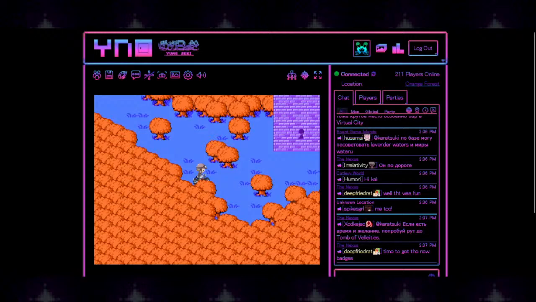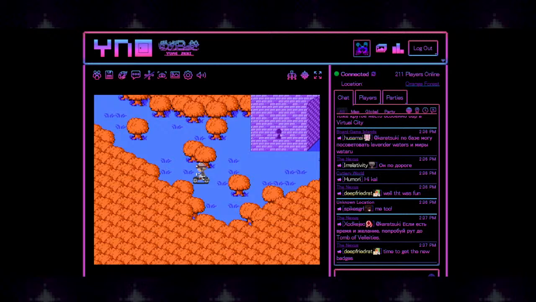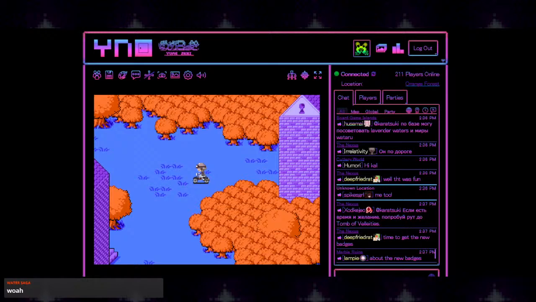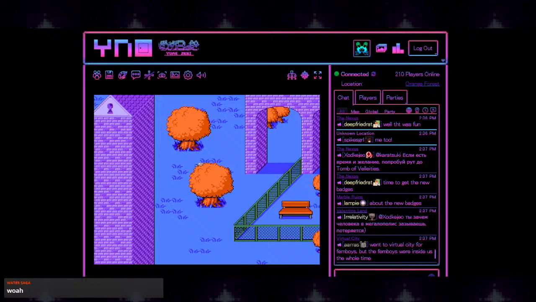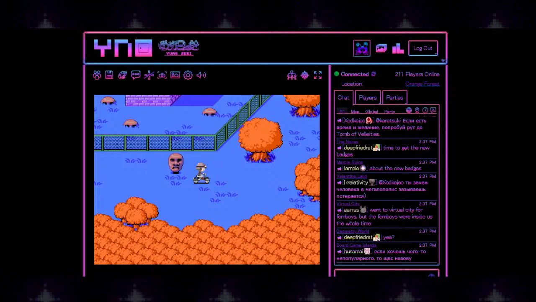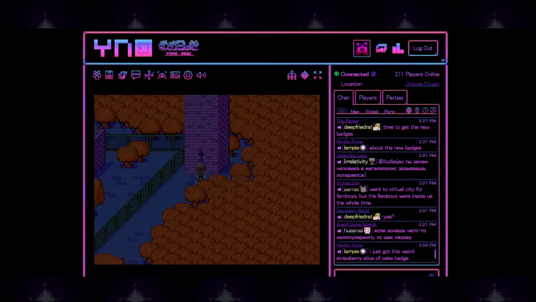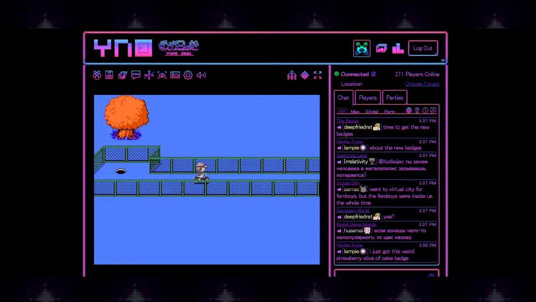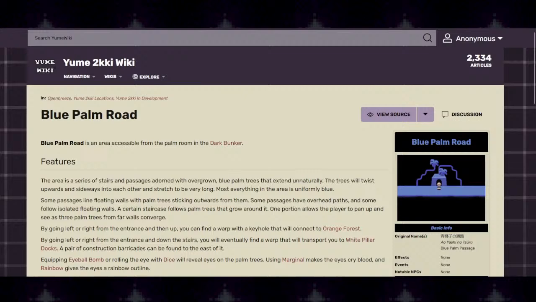Okay, so claustrophobia is from House of Vases, so I just need to go find House of Vases again. This map is so cool. Oh, I haven't seen this. Hello, mustachioed gentleman. He doesn't even have a mustache, that's just a giant nose. Ah, the music's so good. Right, Blue Palm Road. Where does this lead? Dark Bunker, White Pillar Docks. Ooh.